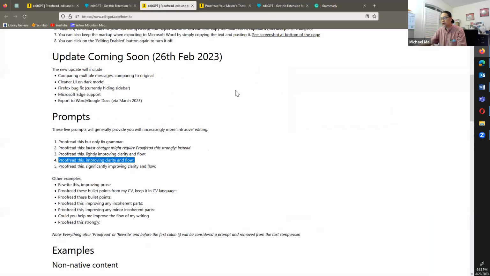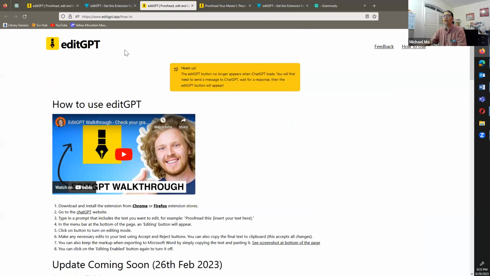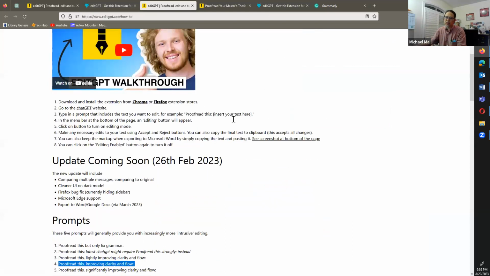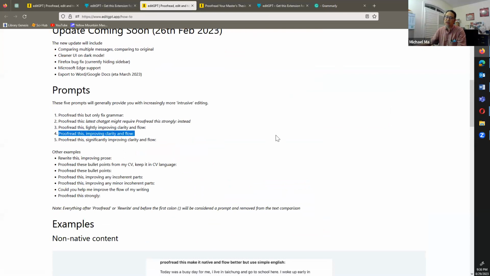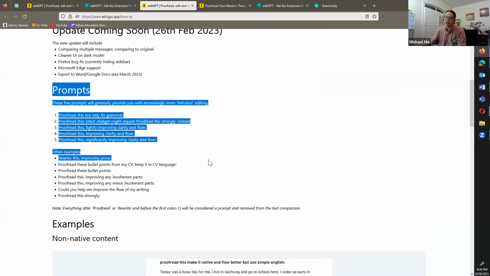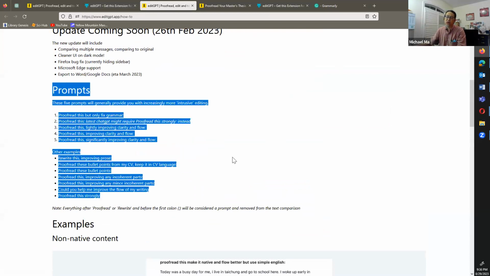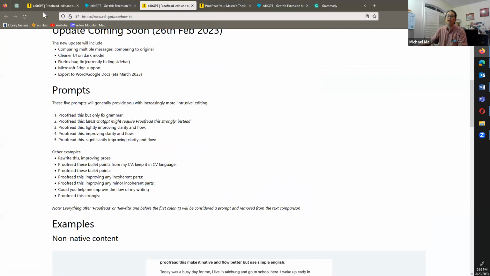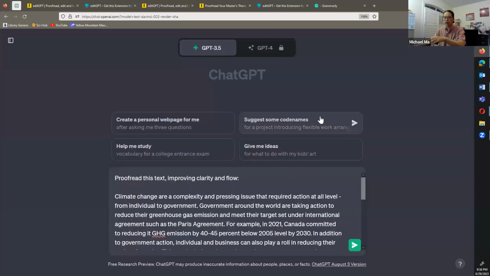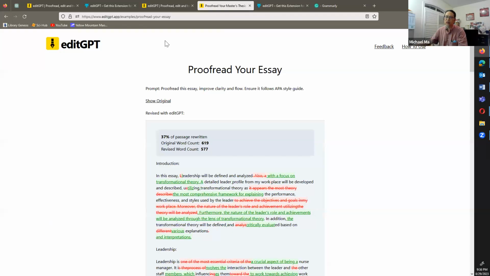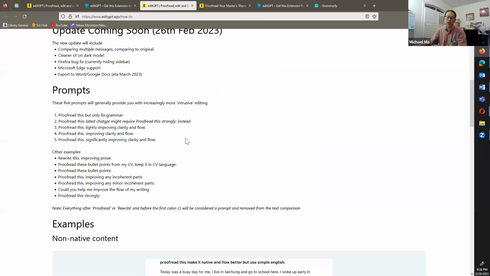And on another landing page, when you click on how to here, I'm not going to walk through all this stuff, but what it brings you to is some suggested prompts that you can use in ChatGPT. So if you're in ChatGPT, you can use some prompts to enable the EditGPT function.